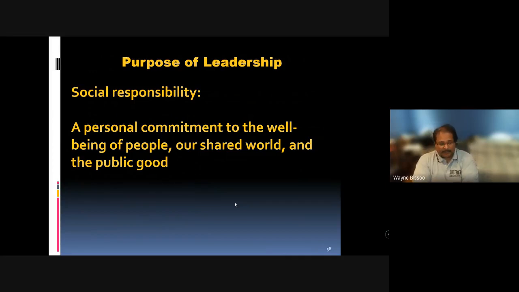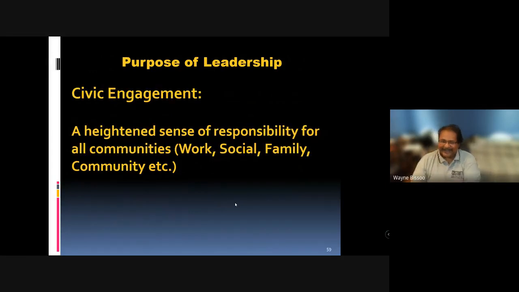So we don't go driving on the road too fast. We don't engage in polluting the environment and that type of stuff. All right. Civic engagement is having a sense of responsibility for your community, meaning that if you see something happening in your community that's not good, you do something about it, or you don't do things that would be dangerous for your environment, either through your action or inaction.